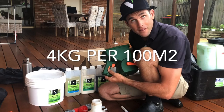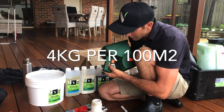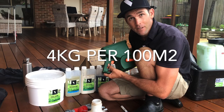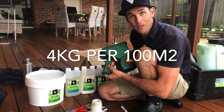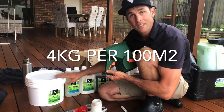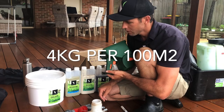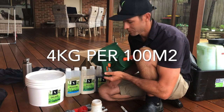I really recommend that this stuff does come out fast, and I really recommend that you guys knock it back, probably to a mid-range setting, until you work out how quick this comes out. You can always add more. You can't really pull it back once it's on the lawn. However, don't be alarmed if you do. You'll just use more ProTurf. This stuff won't burn. It's just not needed to go really any higher than 4 kilos.